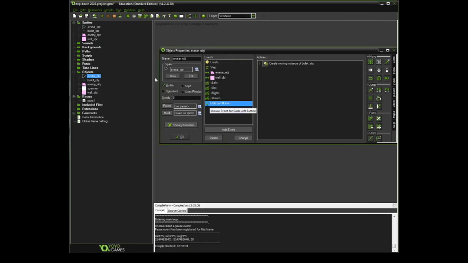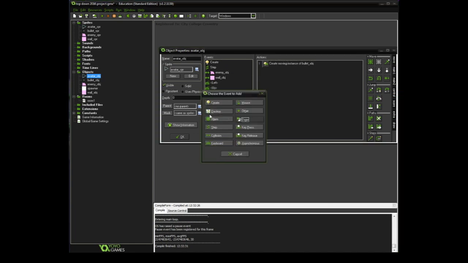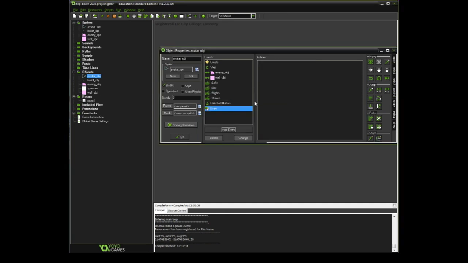Okay, and so we've now added the score to our bullet object, so our score goes up every time we hit the enemy. We've set our score at 0 when we start, and what we need to do now is add a draw event, and this is where we're going to draw the score onto the screen so we can see it very clearly. So choose Add Event, Draw, go to your Draw tab down here.